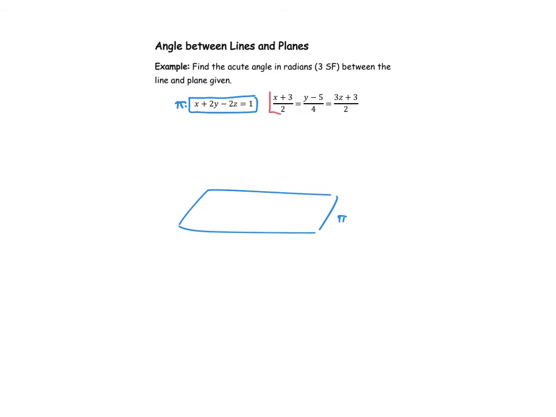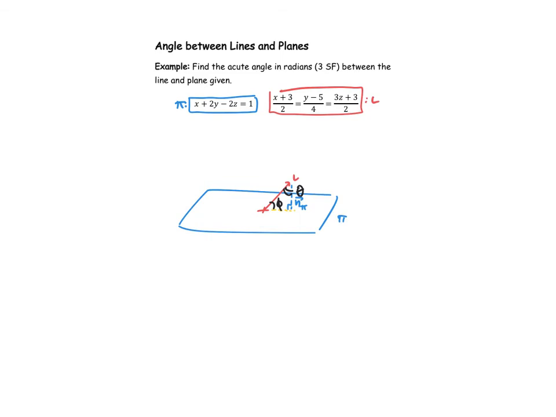All right, and then let's take this line and we'll just call it L. Keep it simple. And let's say L intersects and comes up in this direction. Here's L. Let's put some perspective on this graph. The angle that I'm seeking is this angle here. I'll call it phi again. I'm going to sketch a nice little right triangle here and find the angle right here. I'll call it theta. That's the angle between this blue dotted line, which is the normal of pi, and the direction vector of L.